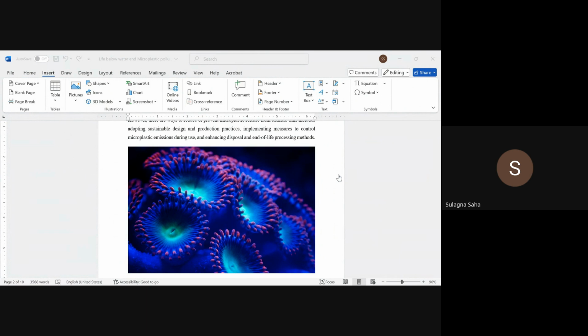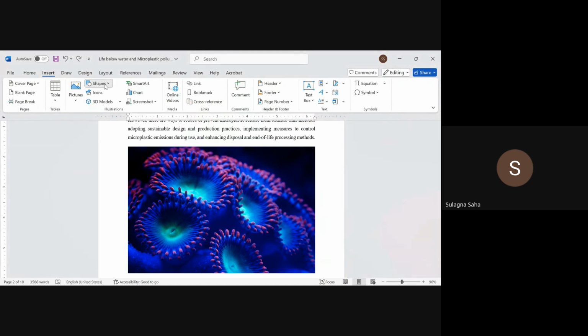Right now it is a little slow, hence it's not coming up, but it will start loading as soon as we select an image. If I select an image, it gives me an option to insert. Because the internet is maybe a little slow, it's taking a little time to load the pictures.